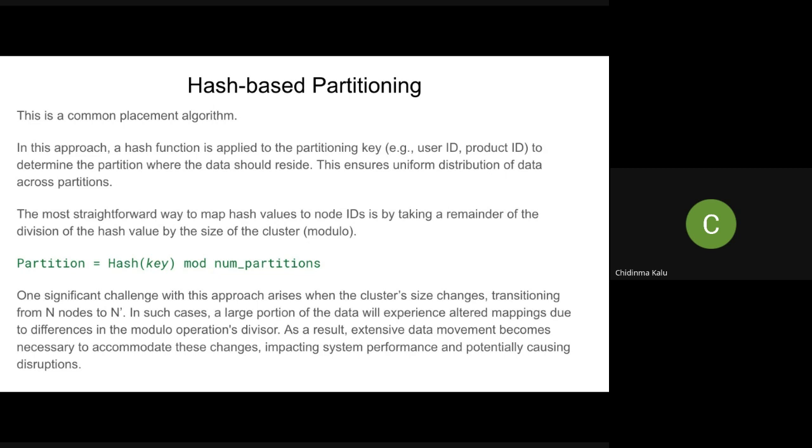Whenever a large portion of data moves, there's going to be a lot of, how should I put it, a lot of data movement, right? So if something happens, is the mod not the same as remainder? Yeah, the symbol is a percentage. Yeah. Anyway, so I was trying to say that one significant, yeah, Python.